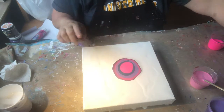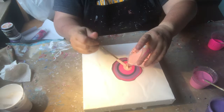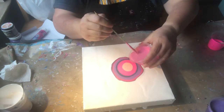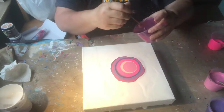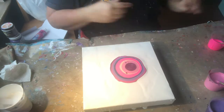Okay, you gotta be careful with that hot pink because anything that I put it on, it tends to completely overtake it. So I always get a little worried with that. Then I'm gonna end it back off with the same purple. All right.